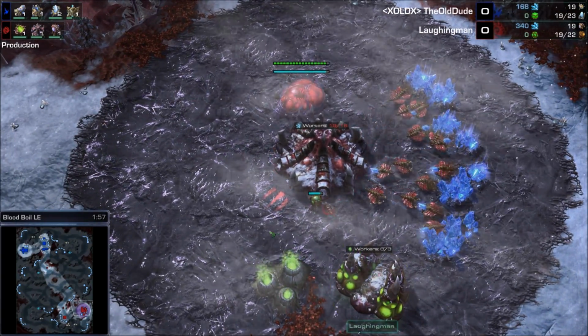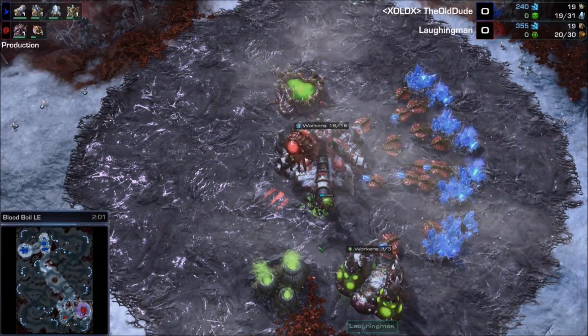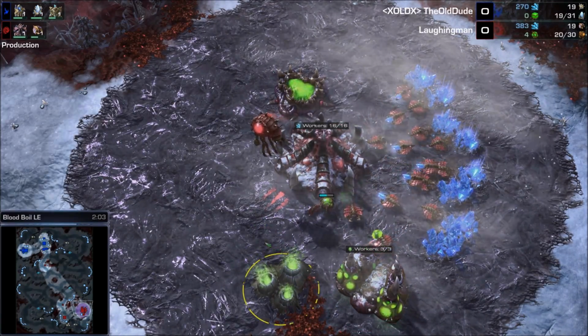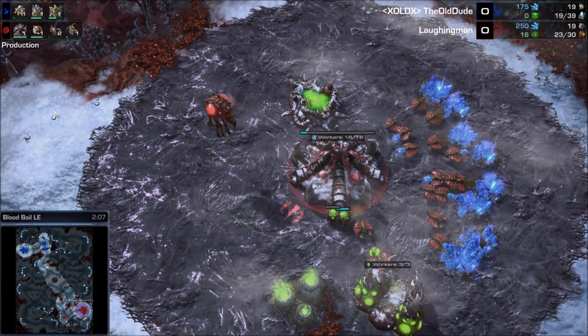The extractor's done for Laughingman. He does not have any drones on it yet. That's something you have to pay attention to. There you go. You want to get those drones on there as soon as the extractor pops. It delays everything a lot if you don't get those on there in time.